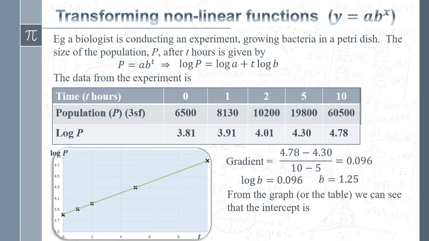Then we can either pick this off the graph or the table, but essentially what we see here is our intercept is appearing here anyway. We can see that our intercept from the graph is 3.81, we can see from the table that is 6500. So if we did 10 to the power 3.81, we'd be getting 6500. So now we've got our values for a and b. Therefore, there's the equation of my relationship between P and t.